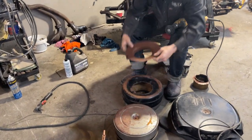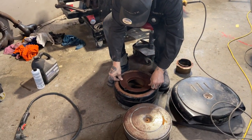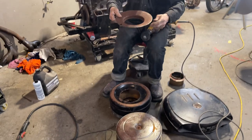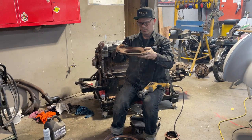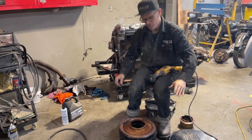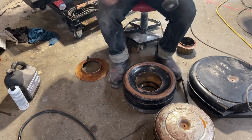That goes on like that. Yeah. Goes on like that. I'll drill that hole. Yeah, so that goes on the carburetor. Just like that. Why am I being silly, Danny? I'm trying to shove that in the other way, making sure I get the right way. I'm just trying to make sure we're good. I'm gonna tack that in there like that. Clean this up.